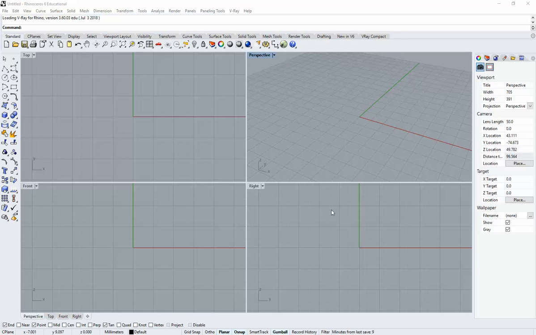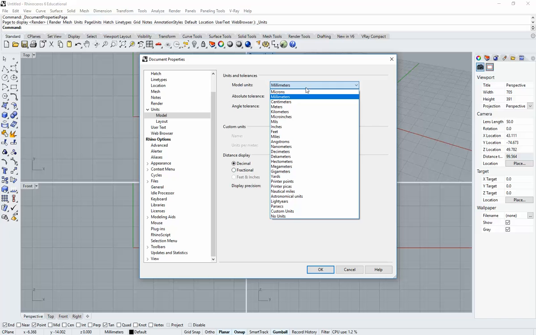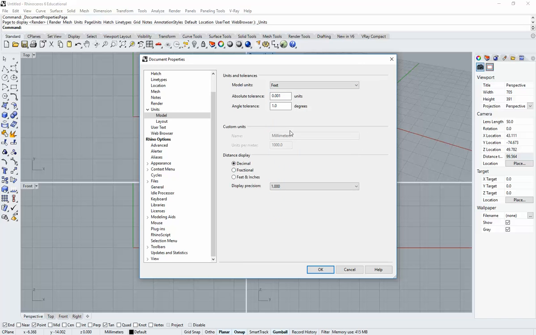Okay, so the first step is going to be to set up our model units. I'm going to go down to this millimeters tab at the bottom, click Unit Settings, and open up my document properties. You can model in either inches or feet. I'll model in feet for this roof canopy, and I'm going to change this down here to feet and inches. It'll be a little bit more clear when we type in inch dimensions.